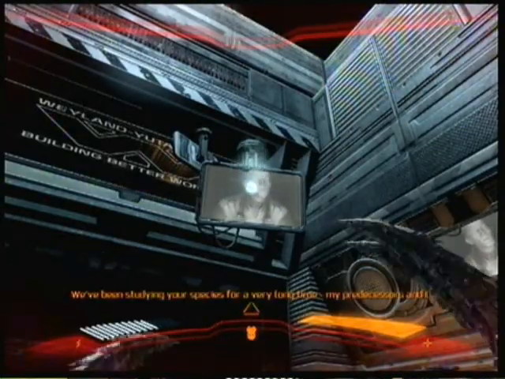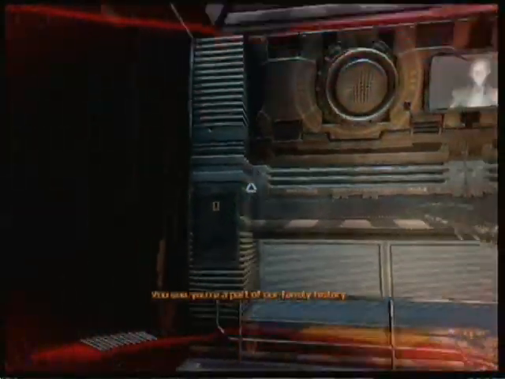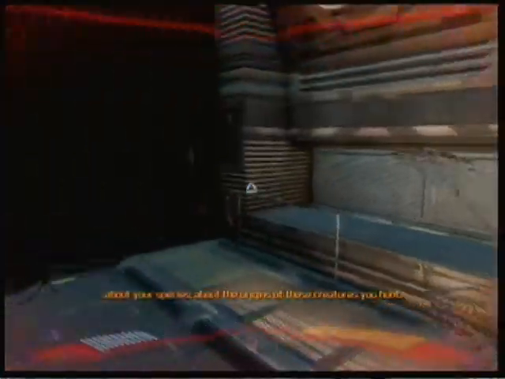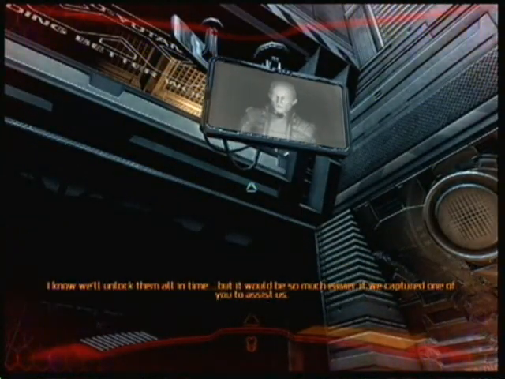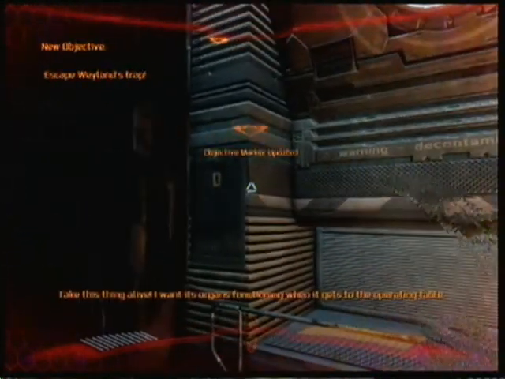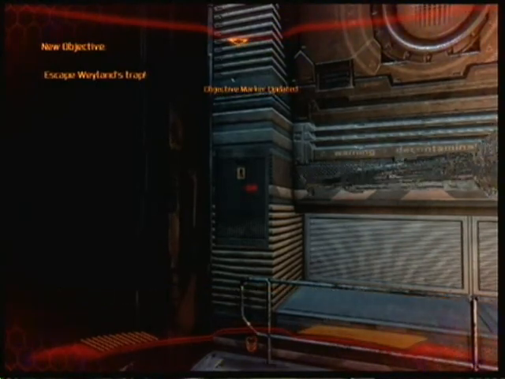We've been studying your species for a very long time. My predecessors and I. You see, you're part of the family. There are secrets in that control panel that you're gonna want to break open. Secrets we must possess about your species, about the origins of those creatures you hunt. I know we'll unlock them all in time, but it would be so much easier if we captured one of you to assist us. Take this thing alive. I want its organs functioning when it gets to the operating table.